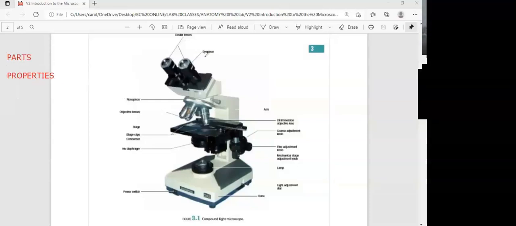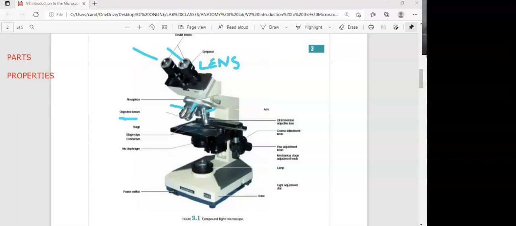We're going to have the ocular lenses, right? Ocular lenses are going to be these ones. This is a lens right here, and what this lens is going to do is magnify whatever you're going to be looking at. However, pay attention, there are other lenses right here. This one, and this one, and this one right there. Those are going to be lenses as well. But these ones are going to be called objective lenses.